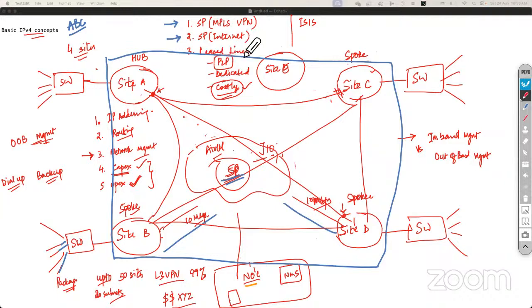So compared to the leased line model, if we move towards a service provider managed network, this is the contrast between these two. I mean, there are two worlds. One is your service provider world, and another one is our enterprise or your customer world.